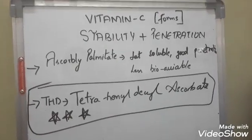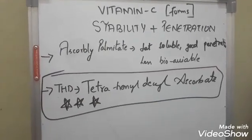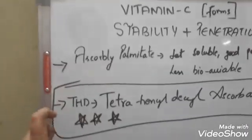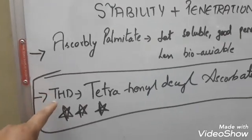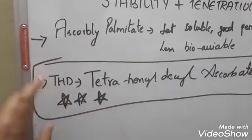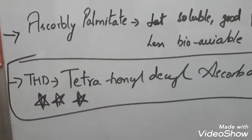Now we're coming to the best form of vitamin C — THD, or tetrahexyldecyl ascorbate (also called tetra isopalmitate). In The Ordinary, it's available by that name. This is the most effective form as far as anti-aging is concerned. It penetrates the deepest into the skin and dermis, helps build up the dermis, supports collagen production, and the elastin that keeps your skin plump. It is extremely stable, fat-soluble, and usually available with oils so it penetrates very deep. It also provides some brightening effects overall.